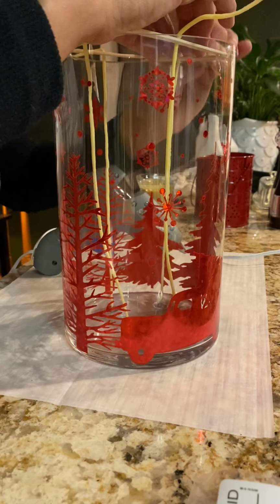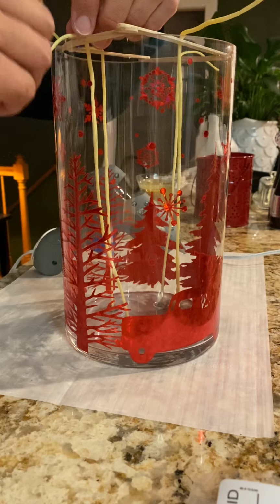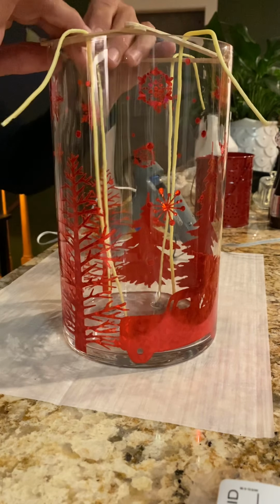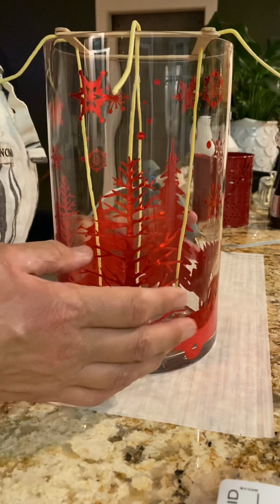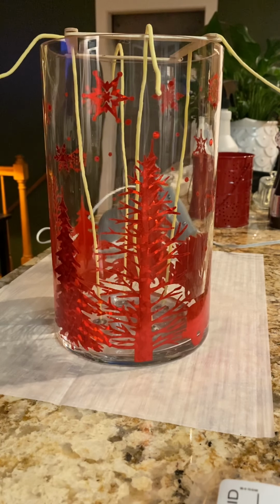Maybe I can adjust them. The wax. One moment. Here we go.